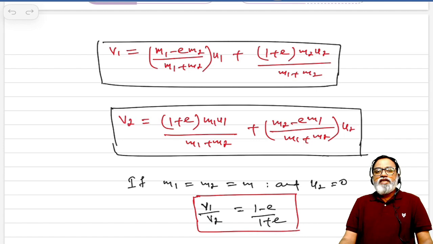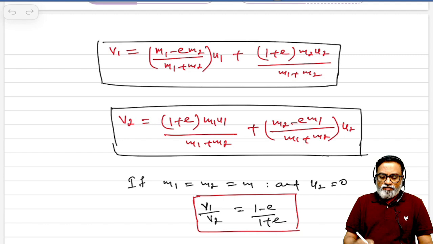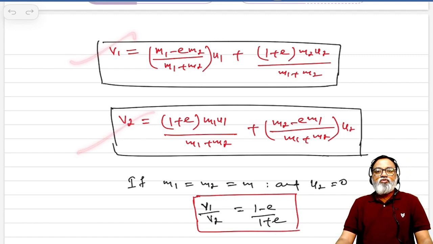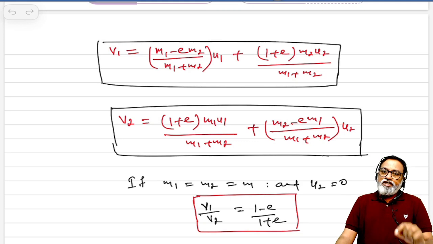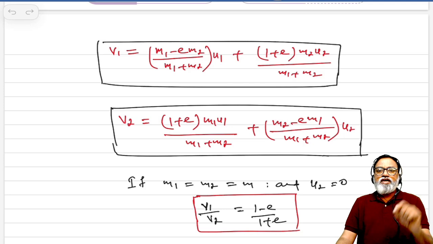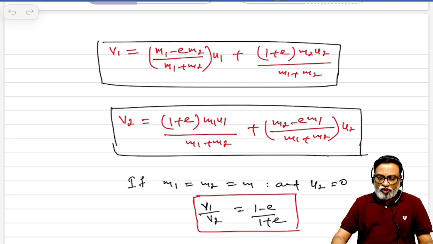And also, in inelastic collision, the e value may be in between 0 and 1. If the e value is given, we can substitute. These are the two formulas in terms of the coefficient of restitution. These two formulas we can apply for any collision, elastic, inelastic or perfectly inelastic. Elastic collision e is equal to 1, inelastic collision lies between 0 and 1, and perfectly inelastic collision e is equal to 0.